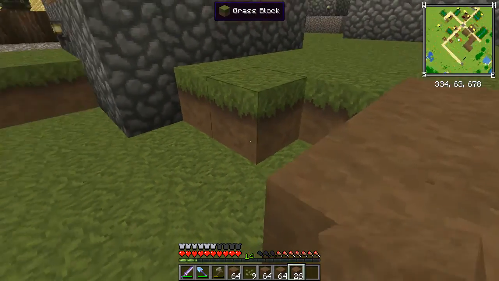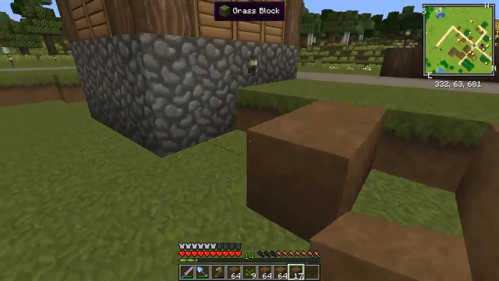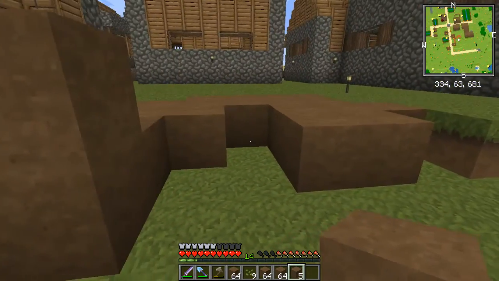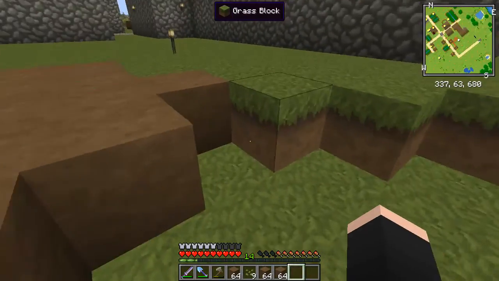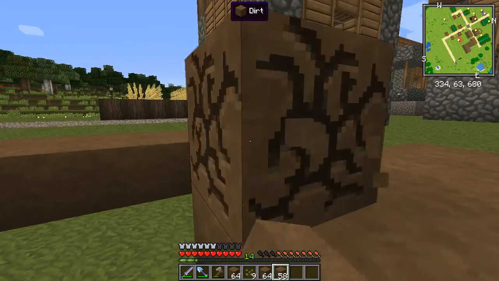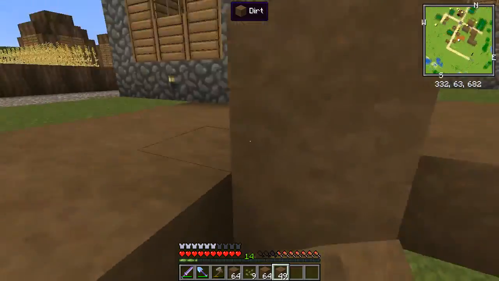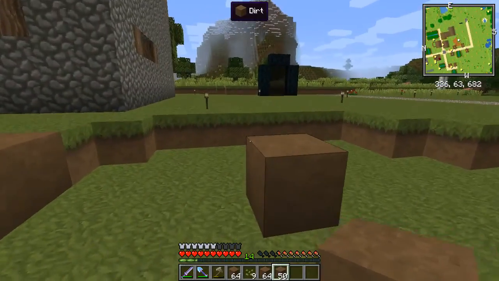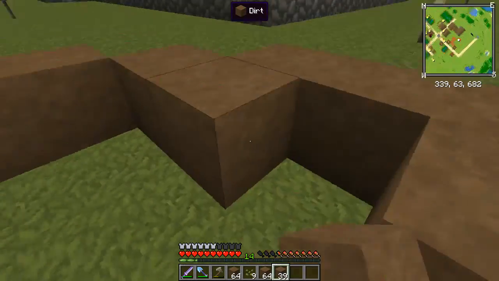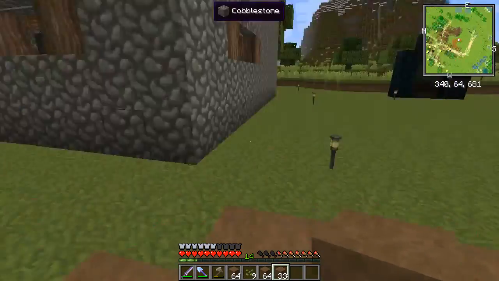Fill in this bit, because it seems a bit strange having to walk up and down bits that you shouldn't really need to walk down, if you know what I mean. How can I put it? You're better off if you can play on a level playing field, quite literally. If you can find a big flat area, it's great to build on.